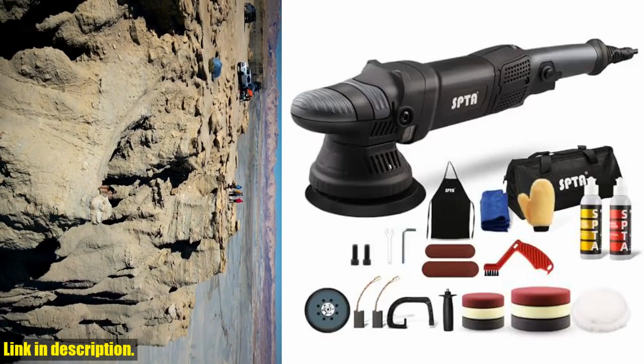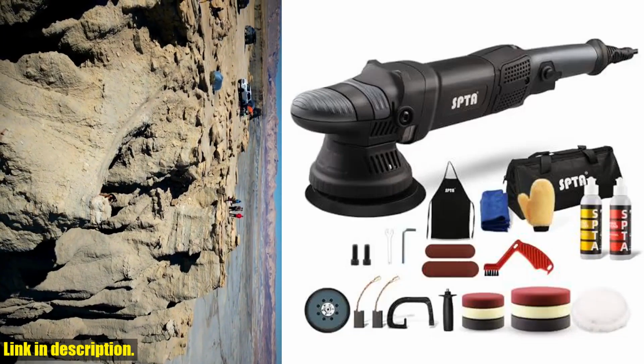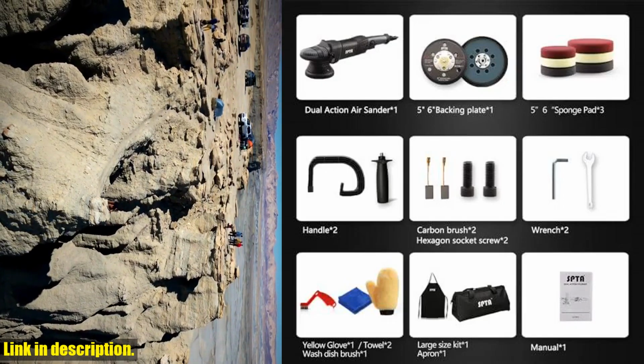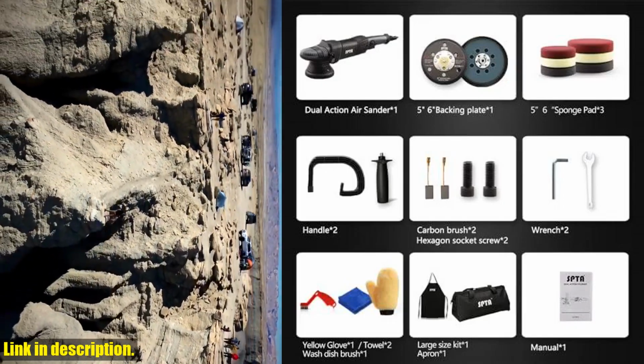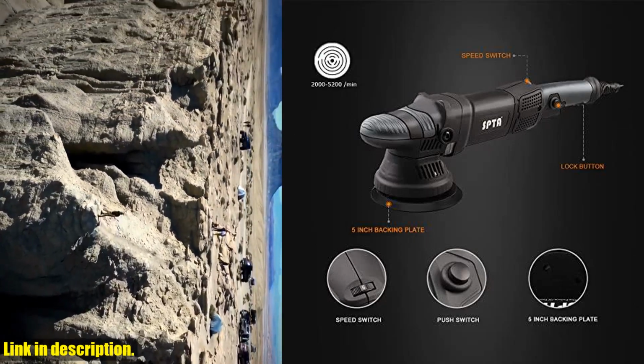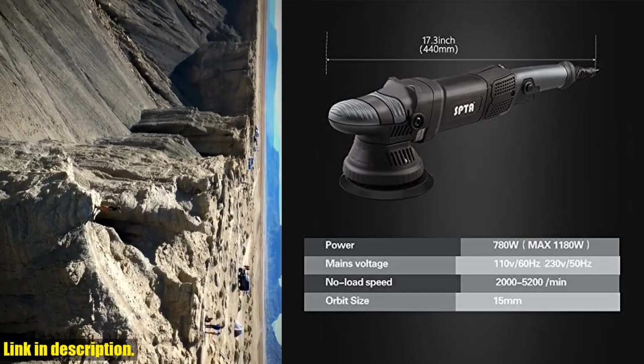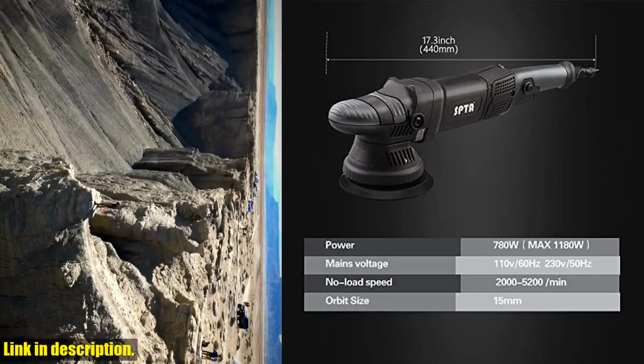Hey there, car enthusiasts. Today I'm excited to introduce you to the SPTA 5-inch 125mm dual-action random orbital car polisher car detailing kit. This powerful buffer polisher is perfect for polishing and removing swirls, scratches, and defects from all painted vehicles, bringing back the shine of your car.